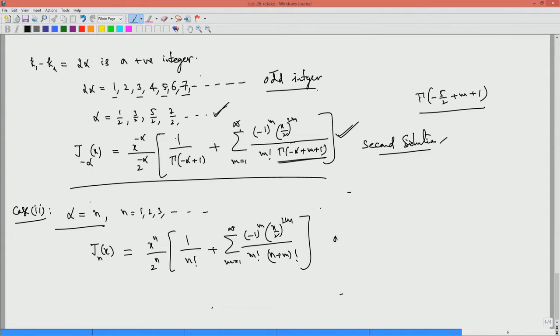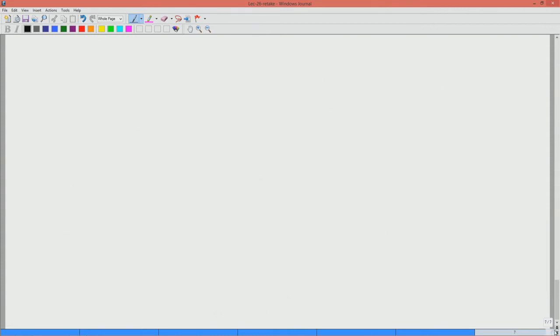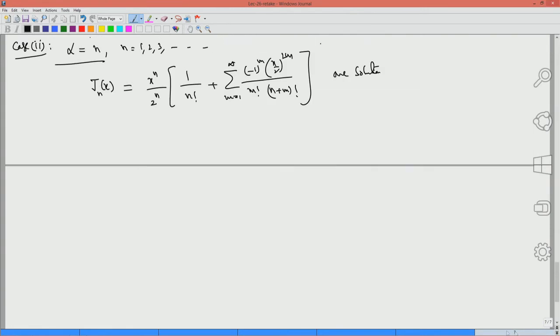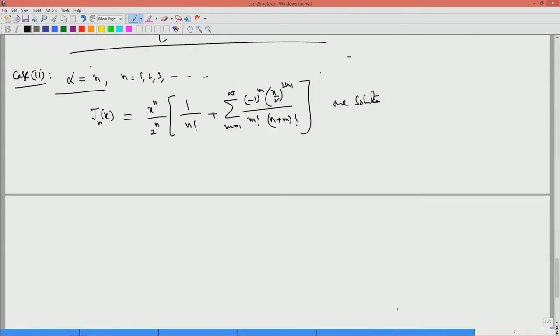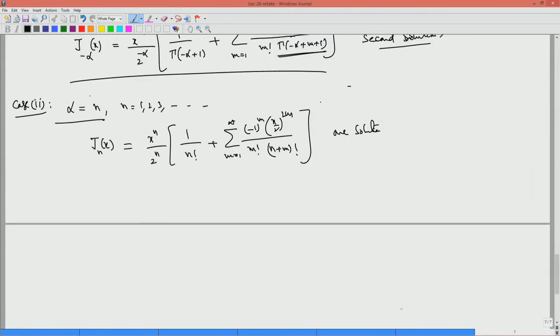This is one solution in this case, which you always get for the bigger root in the Frobenius method. Of course, you multiply by a certain conventional constant to define this solution as a Bessel function of first kind. So, the second solution in the Frobenius method, you should look for y2 of x. y2 of x, I define it this way. So, you look for a solution in this form.